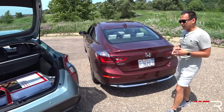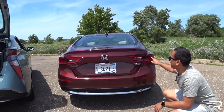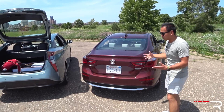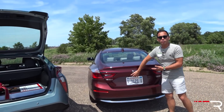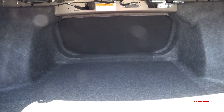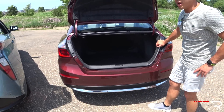The rear end of the Insight is probably the best-looking rear design of any Honda sedan in the lineup. It has LED combination rear taillights with LED brake and tail lights, though the turn signal and reverse light are incandescent. The chrome rear bumper looks nice. Being a traditional sedan, the Insight offers 15.1 cubic feet of cargo space — the same as the Civic, about one cubic foot less than the Accord Hybrid. Honda doesn't include a spare tire; instead, you get a fix-a-flat kit. The seats fold 60-40, just like the Prius.